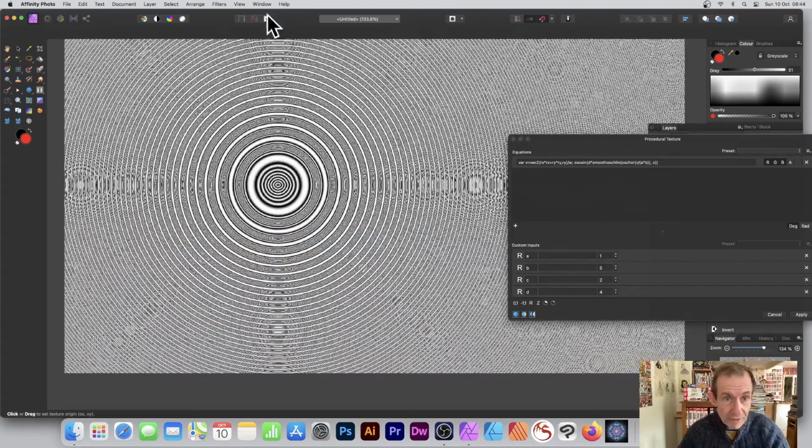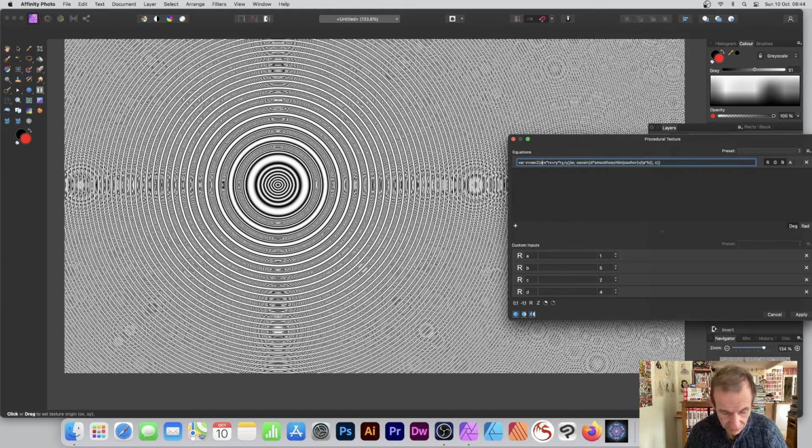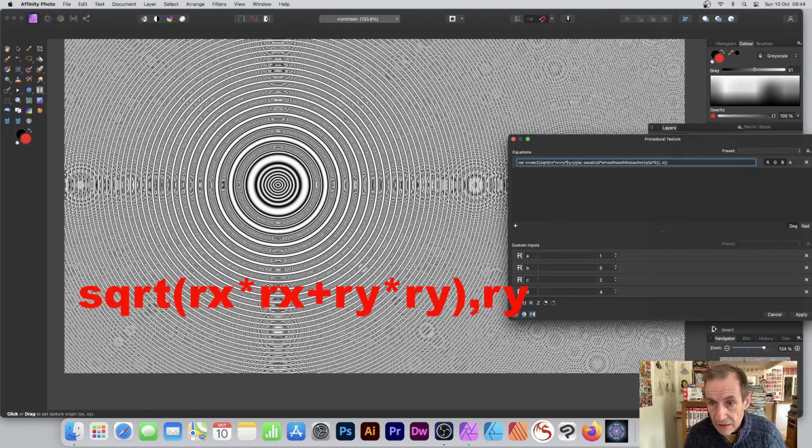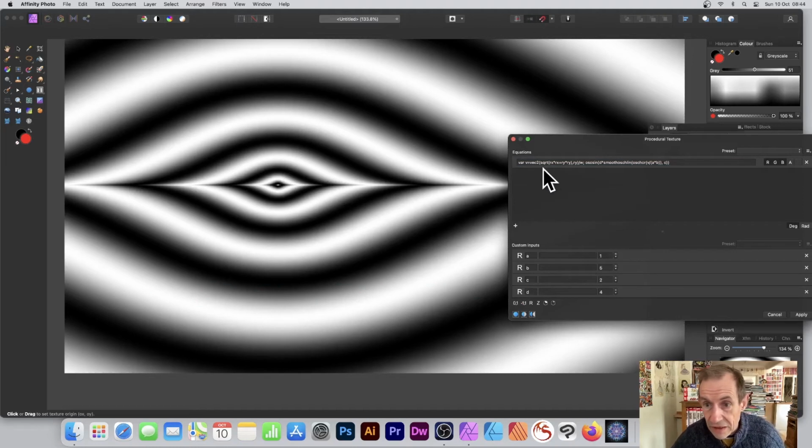You can see as you move that around, you can see some very interesting distortions there. But what you can also do, you can say, well, I don't want that, I want to reduce it down a bit. So I'm just going to use square root, SQRT, and then a bracket around that, and then a bracket around that. Make sure you put the bracket around the right place. And now I've got a bracket around there, and you can see now you've got a circular effect around that.